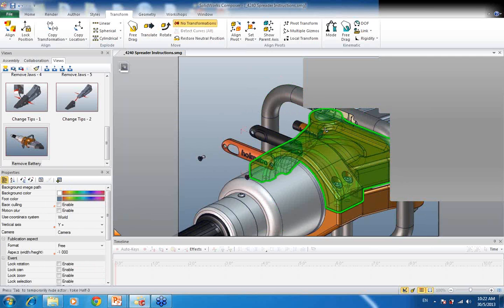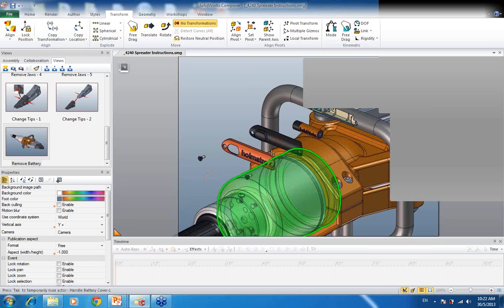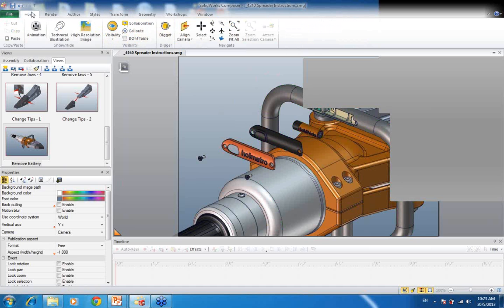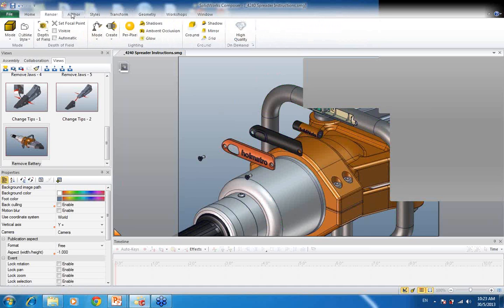So we explode that here so that your user will know. The first step is to screw out the screw and cover, and then inside the cover I have another part to reach the battery. So we have an arrow here, add some arrow.